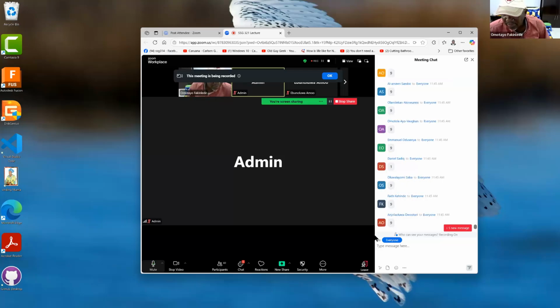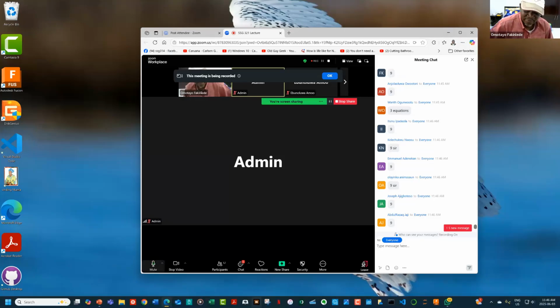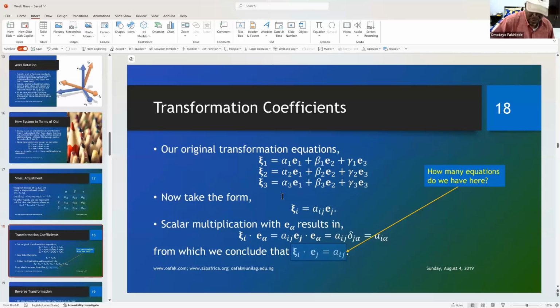Daniel, you are wrong. There are 9 equations because there are two free indices. There is no dummy here, because nothing is repeated in the expression. For there to be a dummy, there must be a repetition inside the expression. Okay, so I've explained that. Let me just move on now. Most of you understand it now. So let's go.